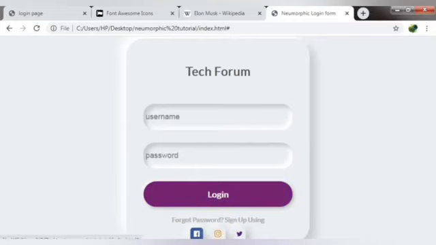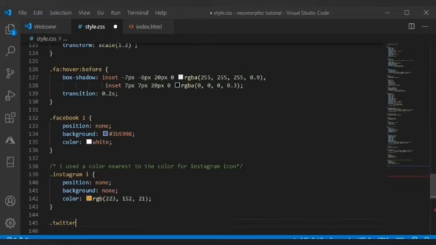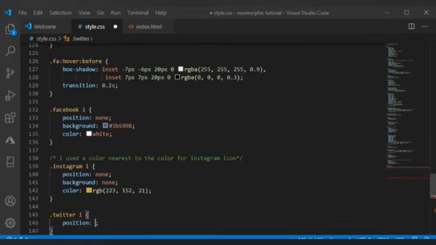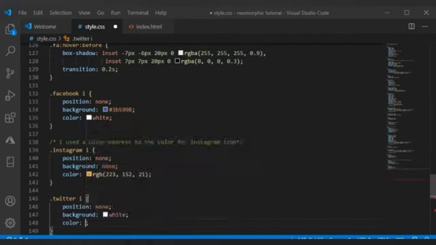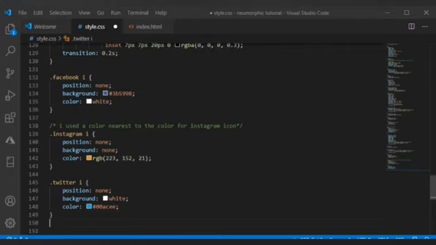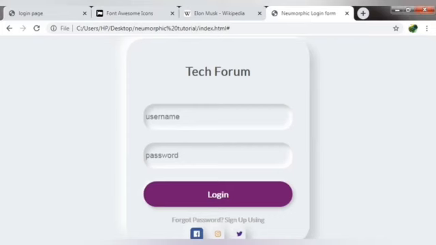You can see the Instagram icon. The color code is nearest to the color of the Instagram icon. Now we are going to be styling our Twitter icon, which is the last part of the Neumorphic UI design. You can see.